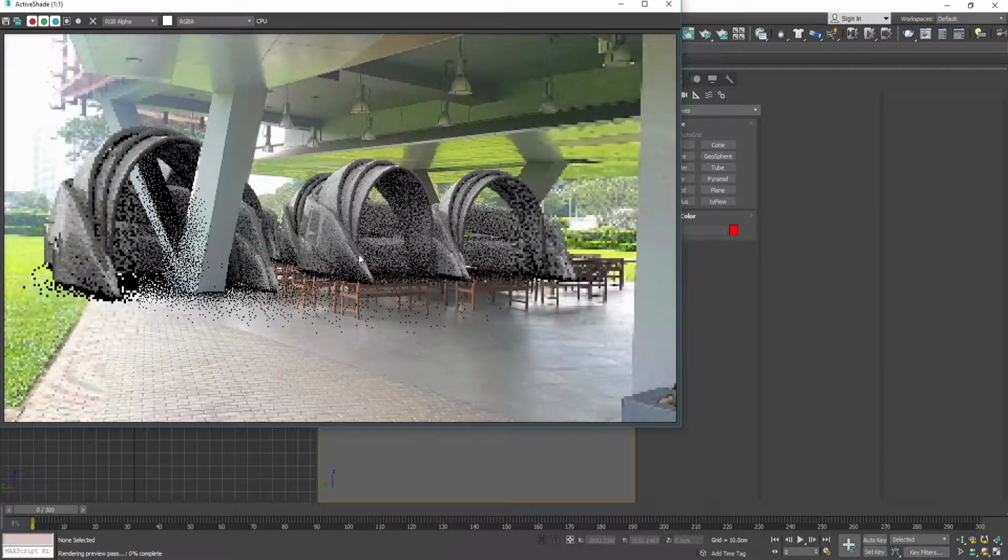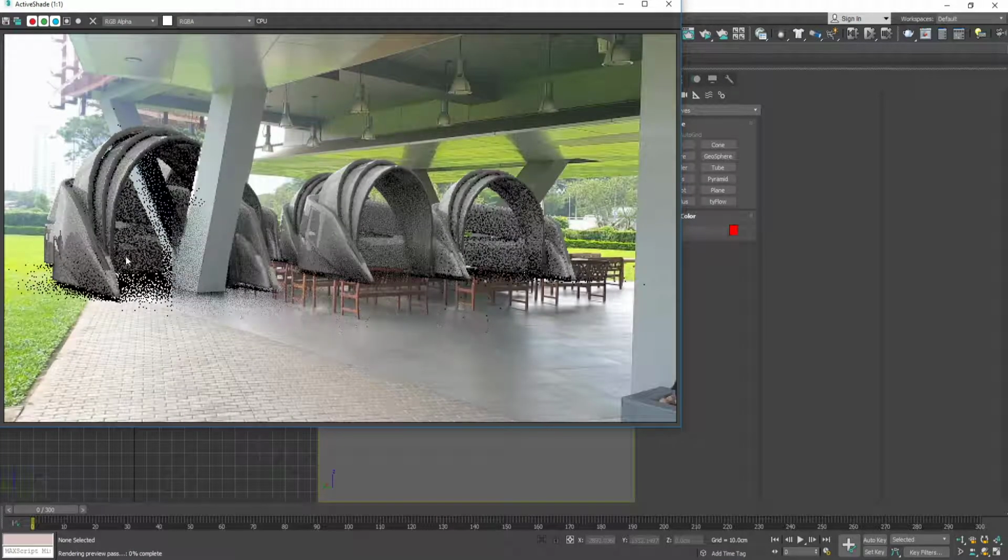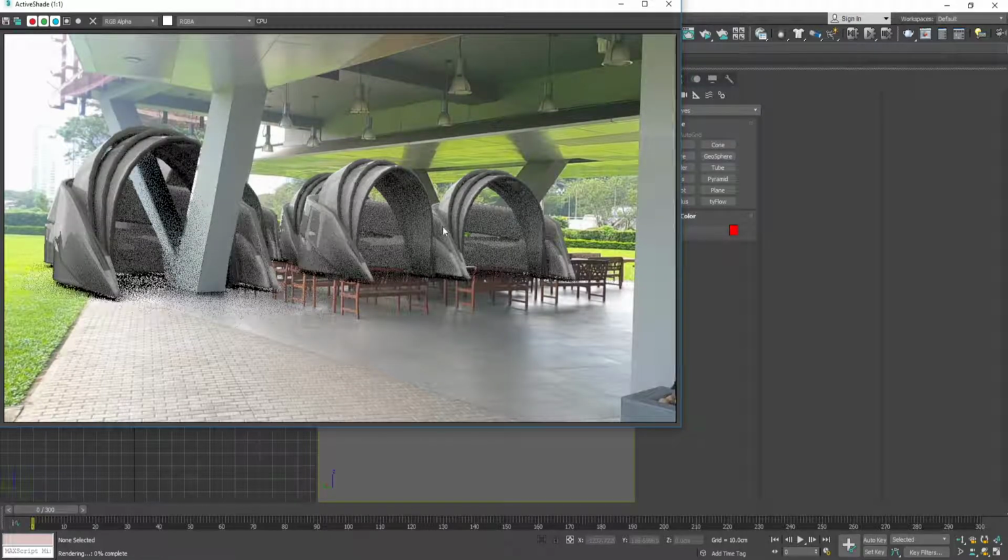Okay, so let's see what I've got so far. Now for this ground here, if you run out of time, we could just retile this ground too, so we don't have to deal with trying to paint it out. So instead of a matte shadow right along this line here, I'm going to replace it with a tiling texture.